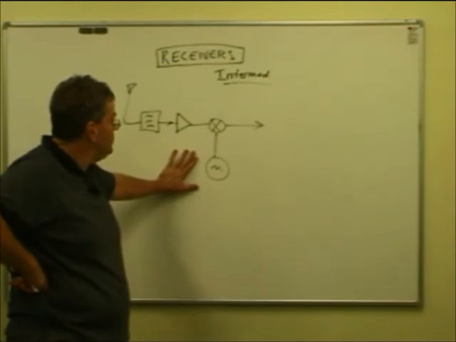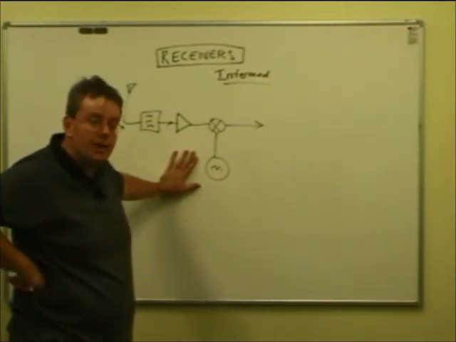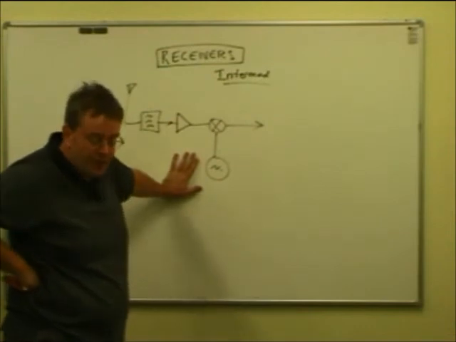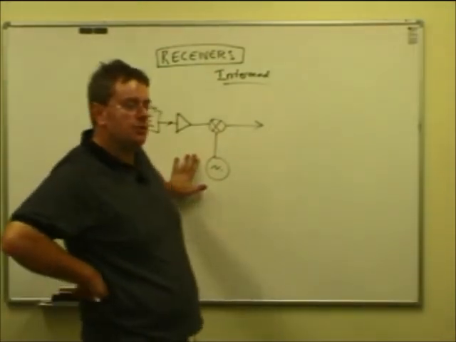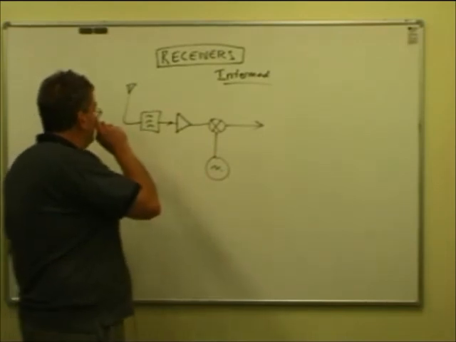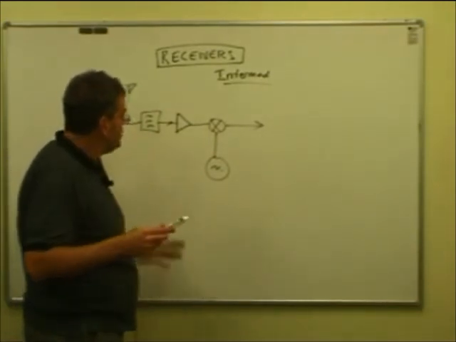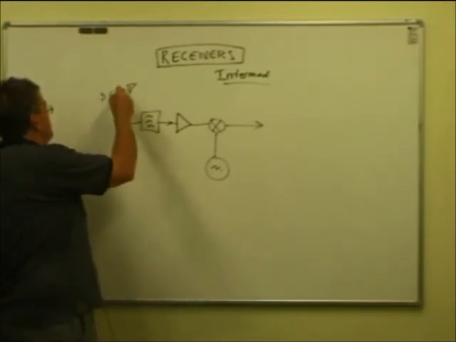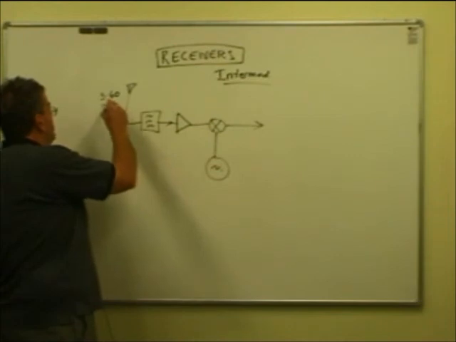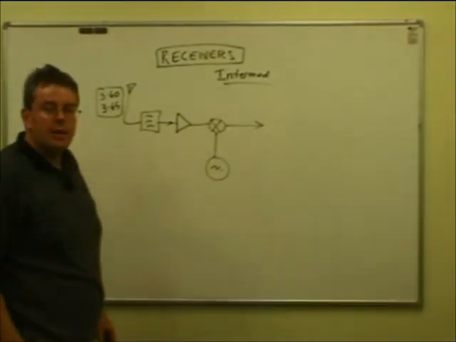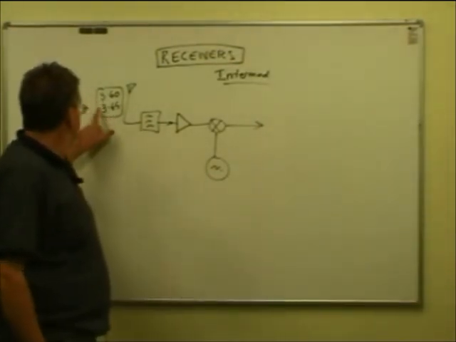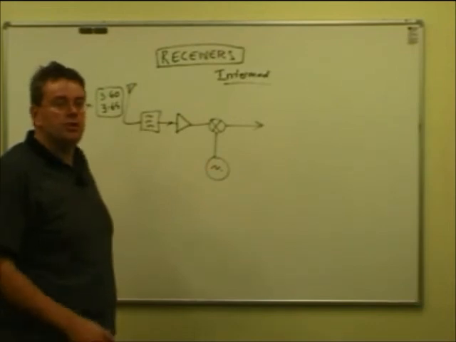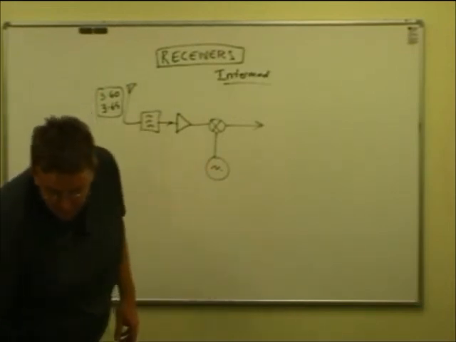That's not normally a problem until they get quite strong signals passing into them. And it's related to signals that we don't want to receive or we're not tuned to. Let's give an example. Let's say we've got a very strong signal coming in on 3.60 megahertz, and a very strong signal on 3.65 megahertz coming into our receiver. These might be a couple of local amateurs, one on 3.6, another one on 3.65. Not an entirely unreasonable thing to happen. Now, here's my example.